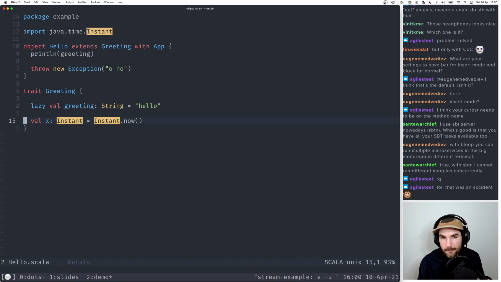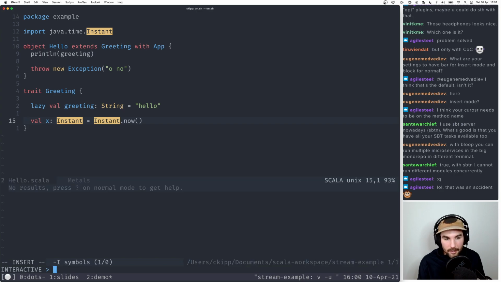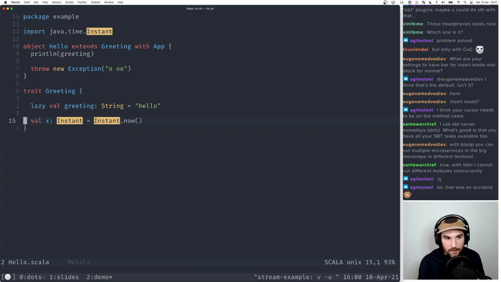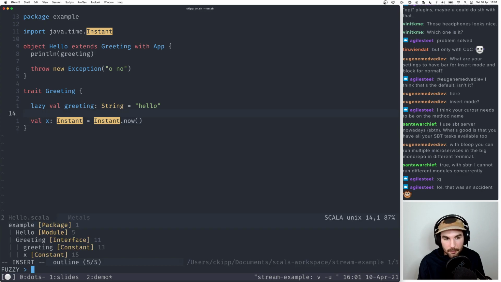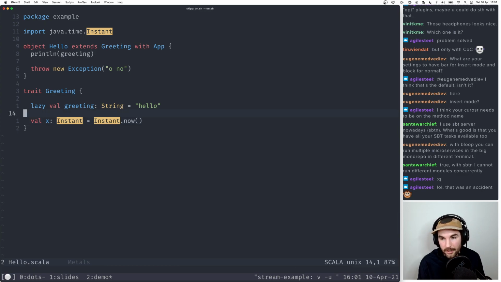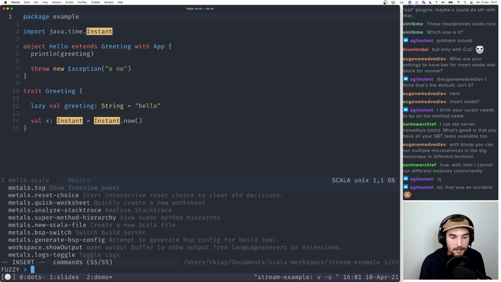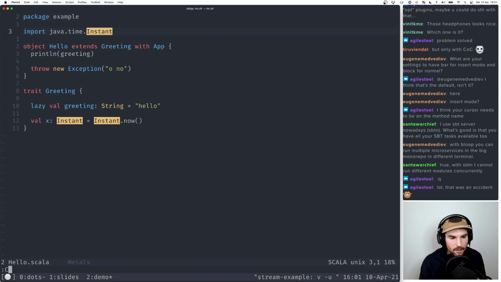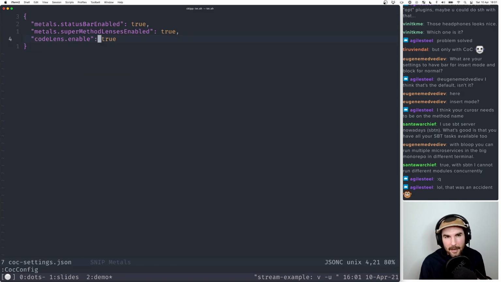One other thing to note, using coc-metals here, there's not an extra completion plugin. This is all default coc. There's not an extra plugin that is showing me symbols. There's not an extra plugin that is showing me this. This is all built in. It's one of the benefits of coc-metals that literally everything is built into coc.neovim. There's nothing extra that's needed. Maybe let's go to coc config again one more time, and I can see if there's any.